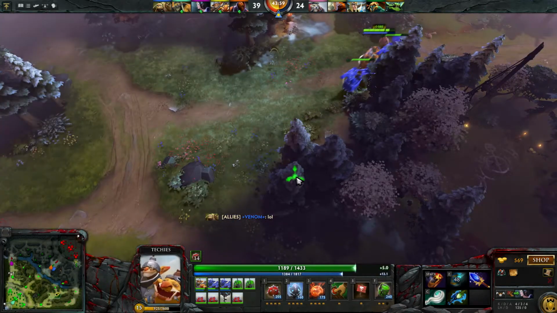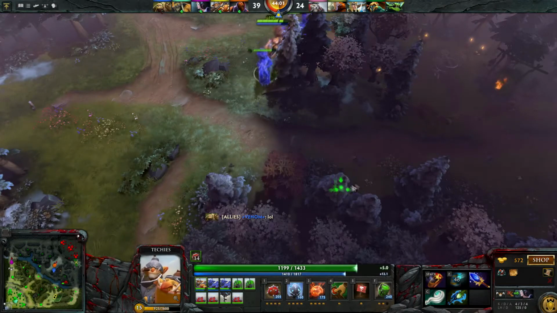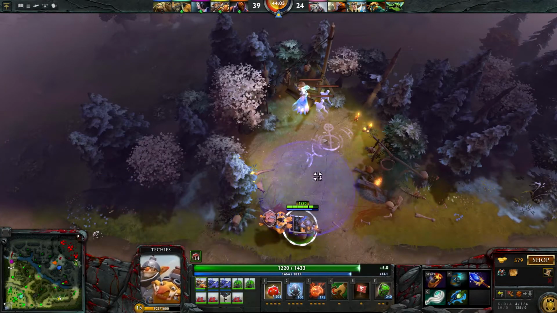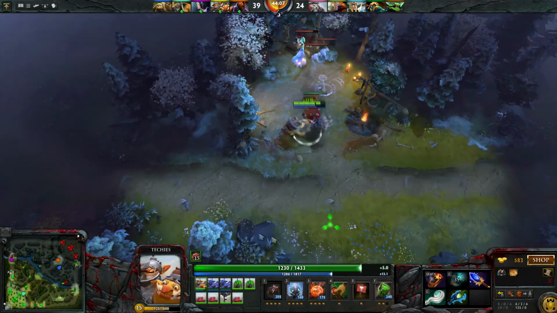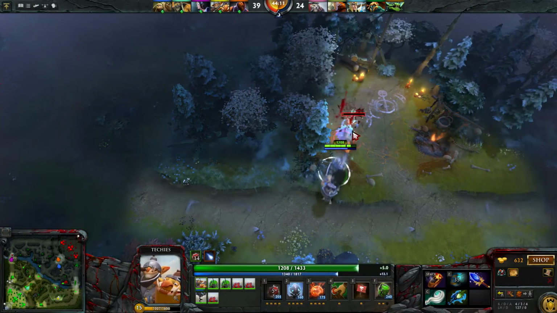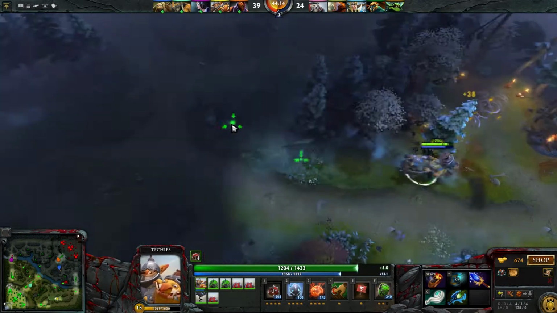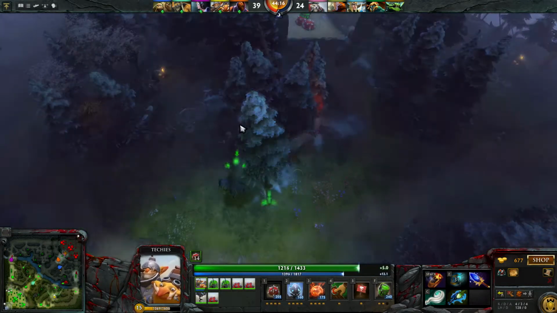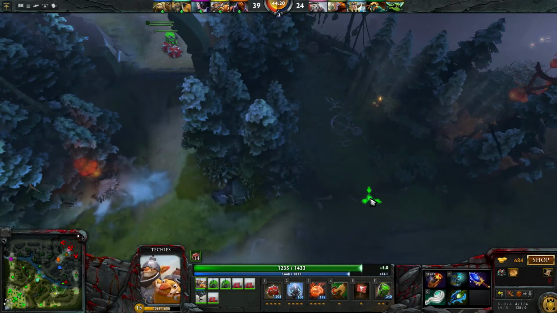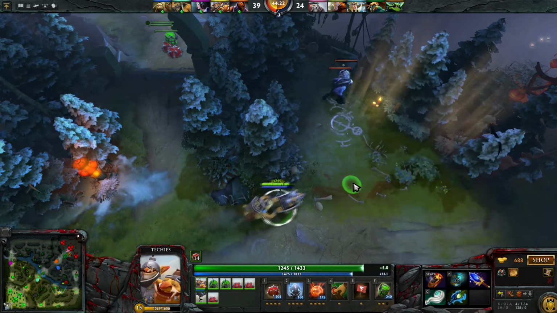Just continue to farm. Farming is essential to Techies. You only get like 28 gold per kill. Well, you could do the maths there and say to yourself, I need 5 dead neutral creeps for 100 gold. Times, oh, that's as big in this game. Look, I got 67 from that guy.